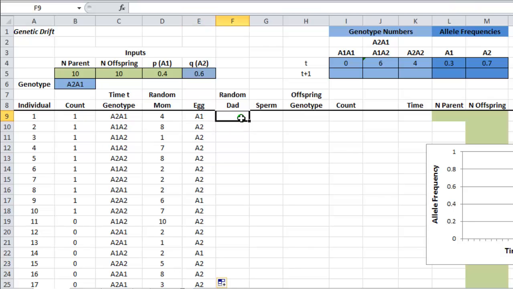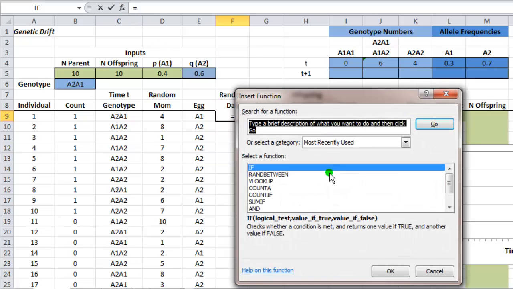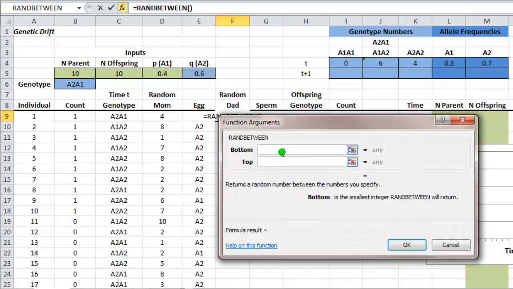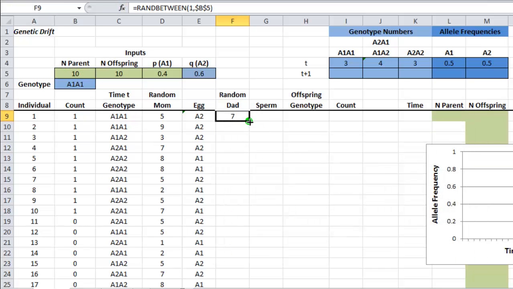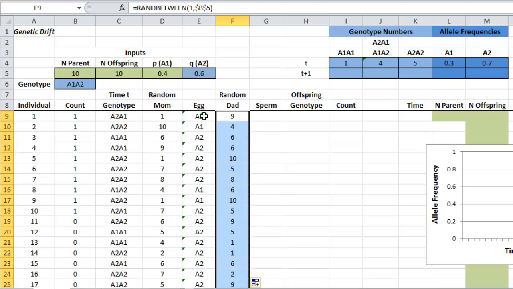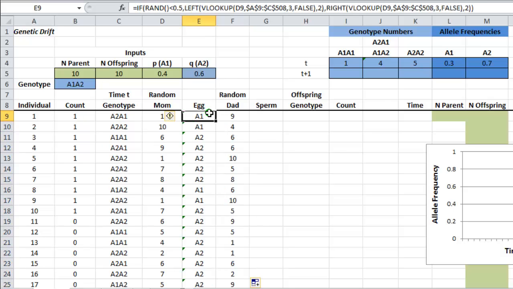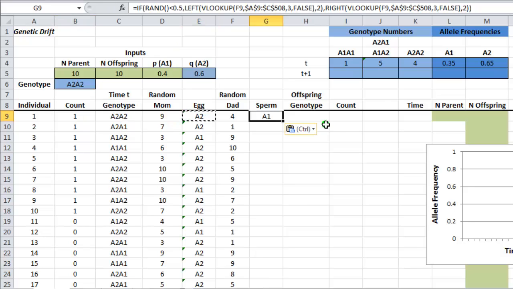So let's first get the random dad, and we're going to use the RANDBETWEEN function again. The bottom number will be number 1, and the top number will be stored in cell B5. We'll copy that down, and then we'll copy the formula in cell E9, and we'll paste it in there for the dad as well.